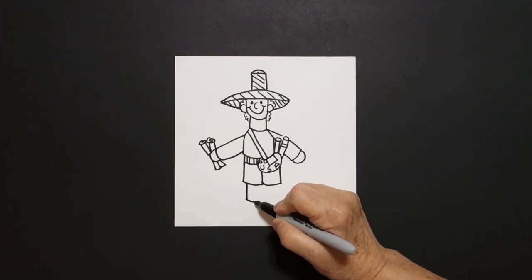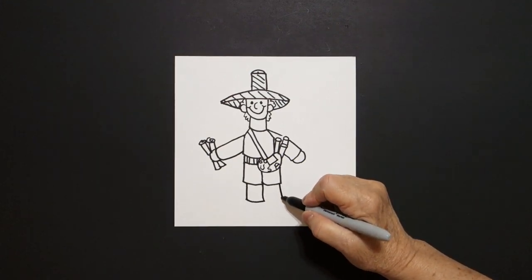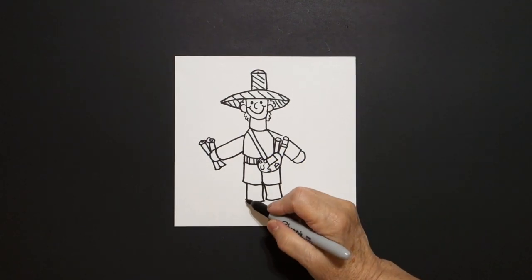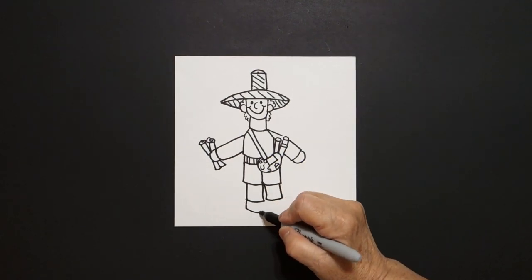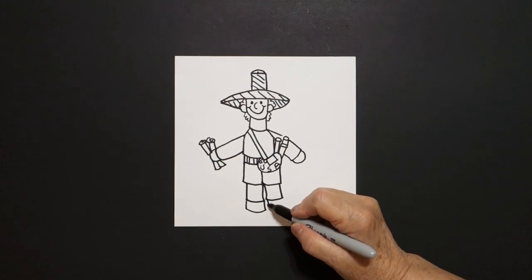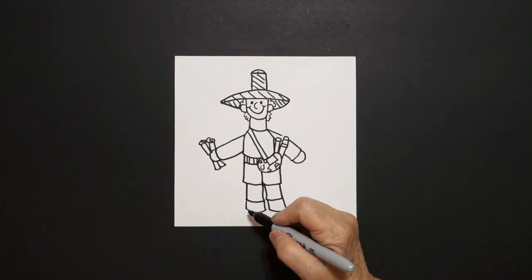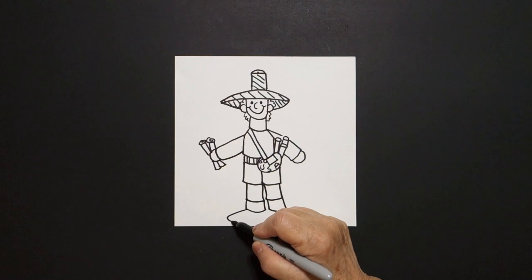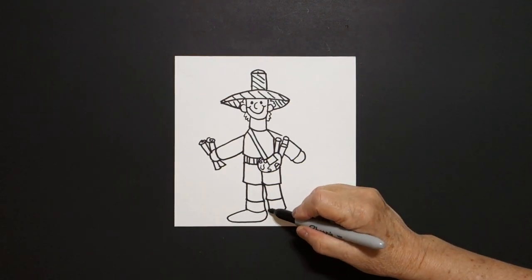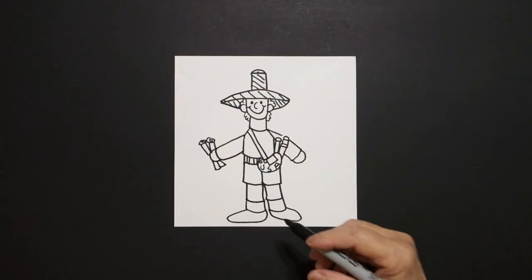Okay. Now come over here on the left. Straight line, curve line, straight line up, connect. On the right, straight line up, connect. Come back to the left. Straight line up, connect. Come on the right, straight line up, connect. Back to the left, curve line out, over, up, connect. Come on the right, curve line out, over, up, connect.